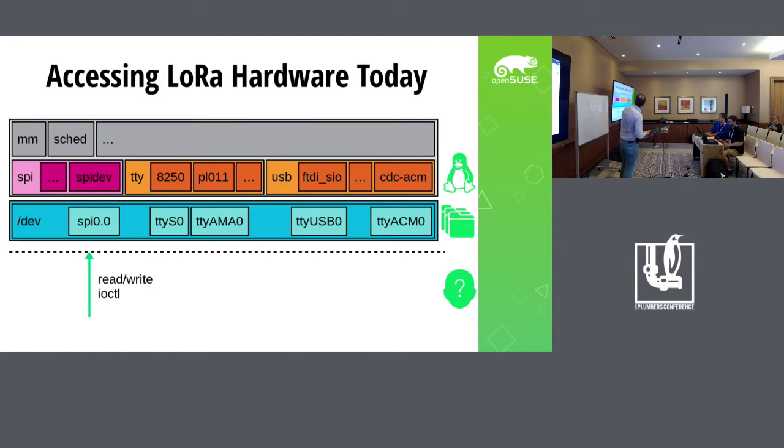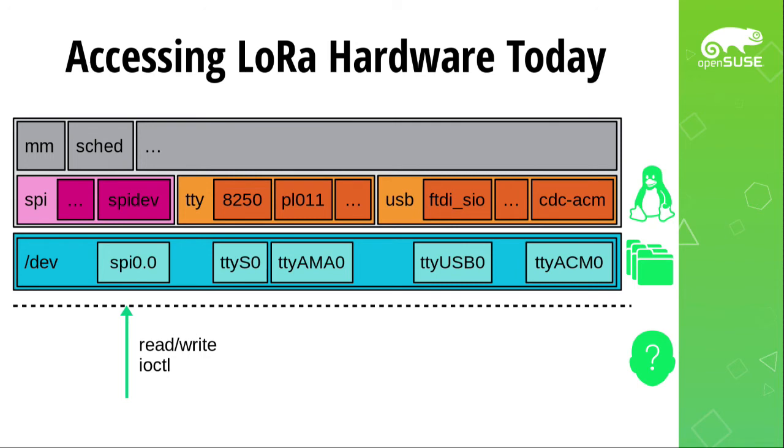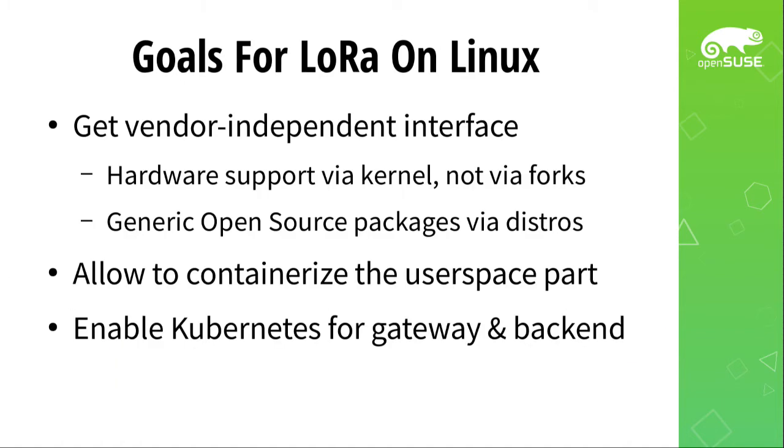This is a brief diagram that I keep showing of how this works with the software that you will find out there by vendors today. If you just get software from GitHub, you will have spidev or TTY devices that you then have to interact with directly. Where I would like to get is a vendor-independent interface, so sockets that we can use for sending, receiving, and configuring packets and interfaces, and have that in one unified mainline kernel, with user-space packages available generically in distros without having to modify the code to fit one vendor versus another.